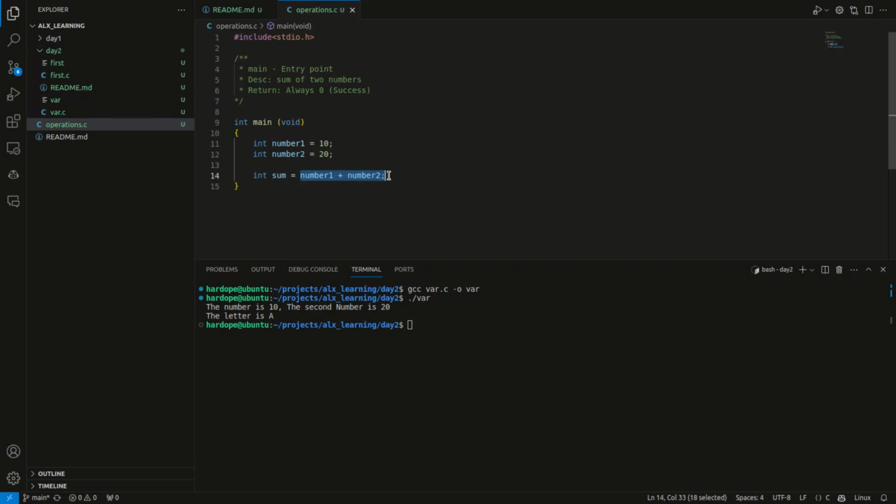So what C language does is, now this equals, it could confuse you a little bit if you're new to programming. It's not an expression like whatever is on the left equals whatever is on the right, like in mathematics. It's quite different. This is an operator to copy the contents of the right to the left. So what this does is it evaluates the expression on the right and stores the outcome inside of this variable. So it evaluates the right and stores it in the left. It goes ahead and checks number1 plus number2, adds them, then stores the outcome inside of this variable.